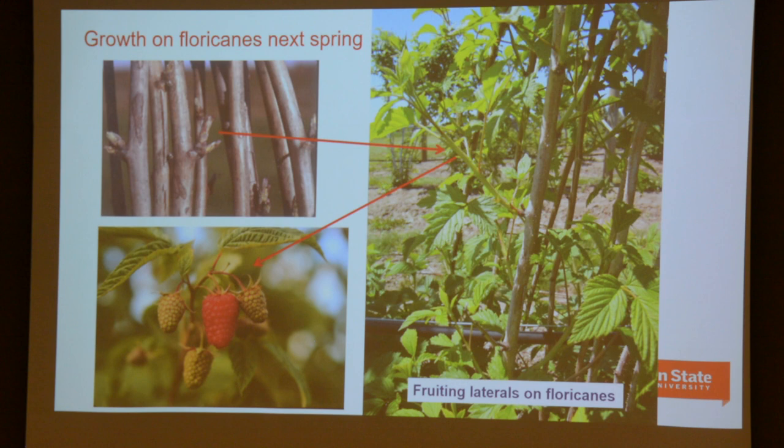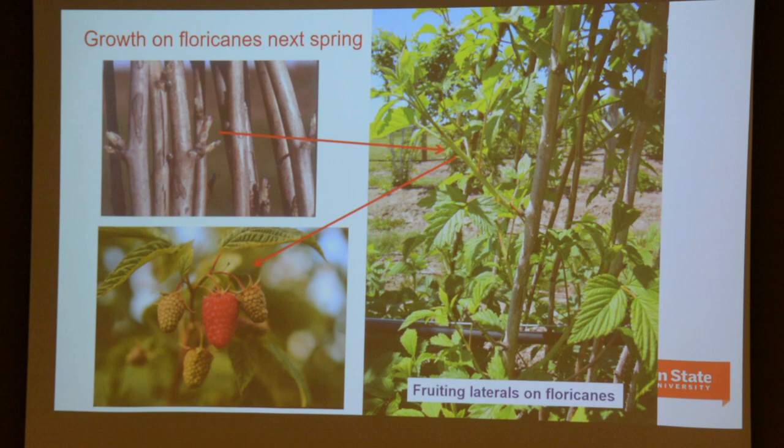Q: If you want to harvest leaves for raspberry tea, when would you take the leaves? I'll put that out to the audience — you would probably harvest leaves from the lower parts of primocanes, but I honestly don't know. On floricane fruiting red raspberries, the buds on the sides of the canes turn into long laterals, and at the tips of those laterals the fruit is produced. That's a floricane fruiting red raspberry in action.